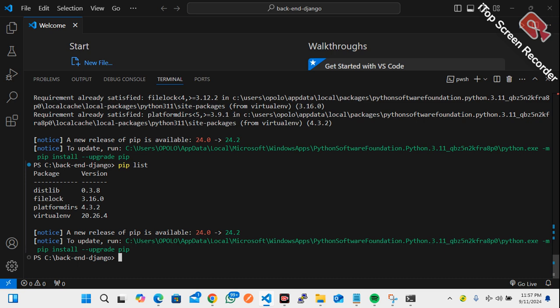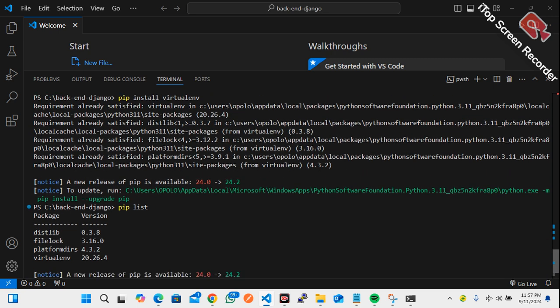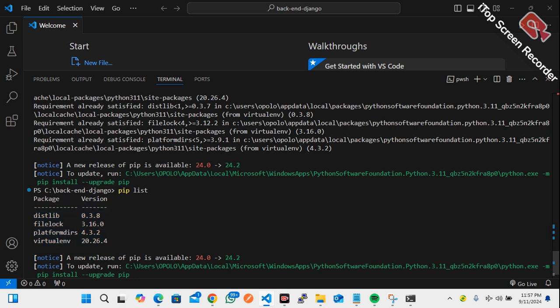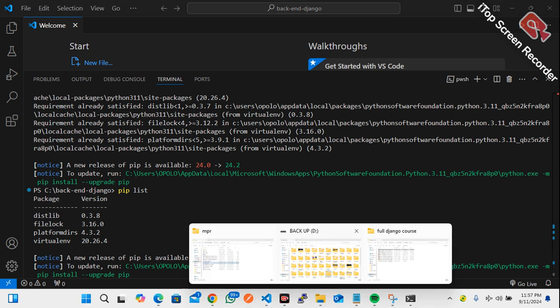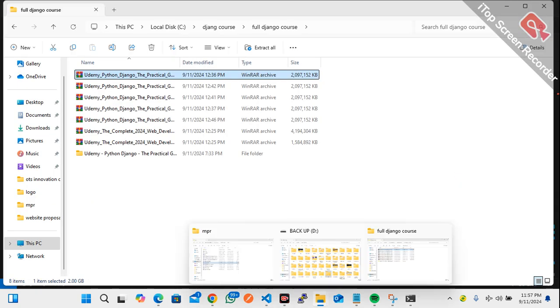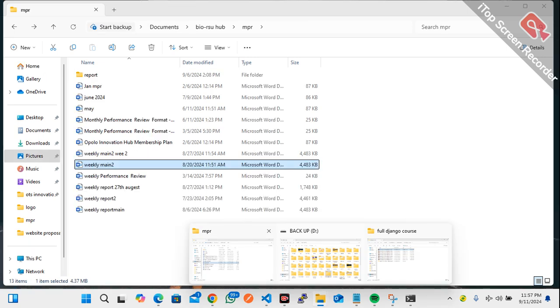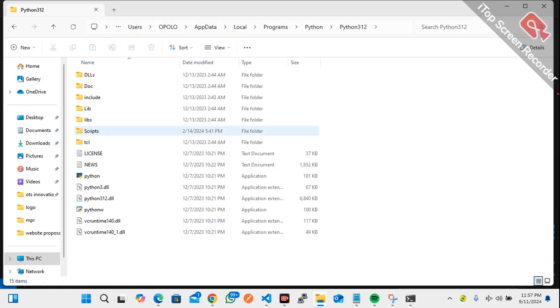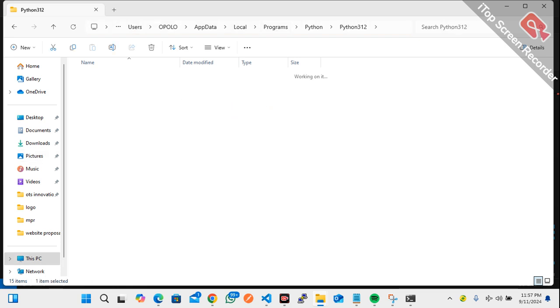Okay, pip list. Have you seen all the packages that we installed? When you call for these packages and their versions, you see these packages inside our Python path. So let me show you the Python path. Let me enter that, which is inside this script.